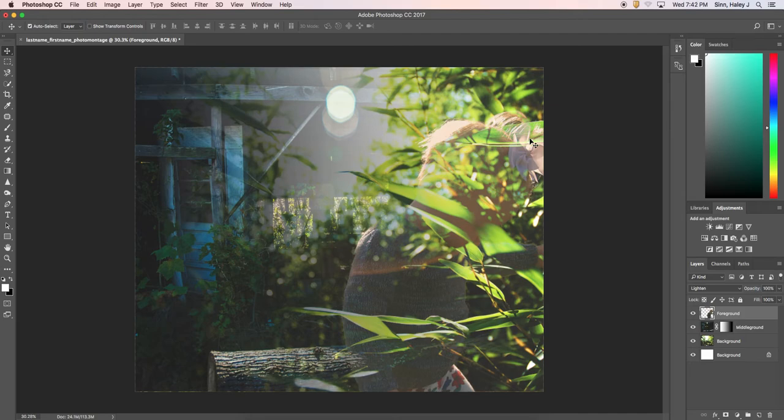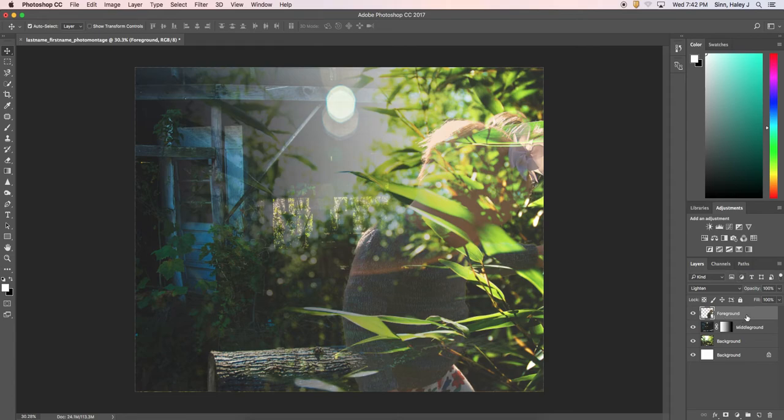I think one thing that I need to start working on at this point, and what you're going to want to start working on once these all start to blend together nicely, is you're going to want to apply individual adjustments to each of these photographs to make the colors and the lighting and the contrast match up, because she's really muted and she needs to be sort of intensified and saturated.